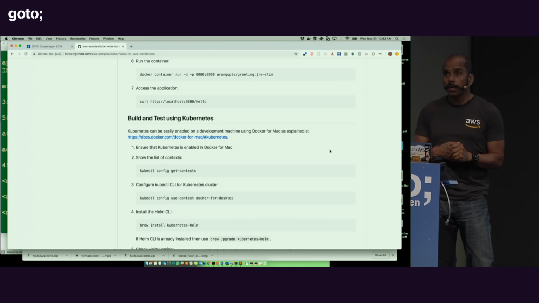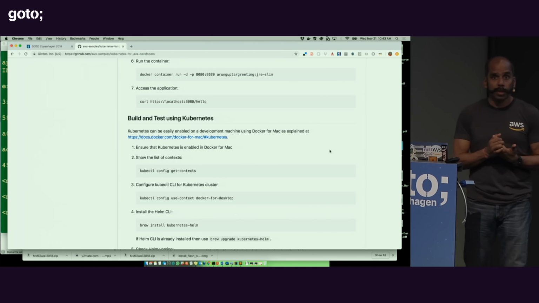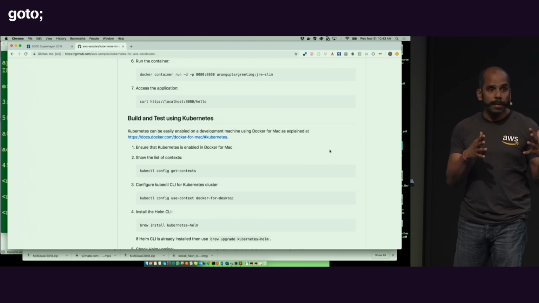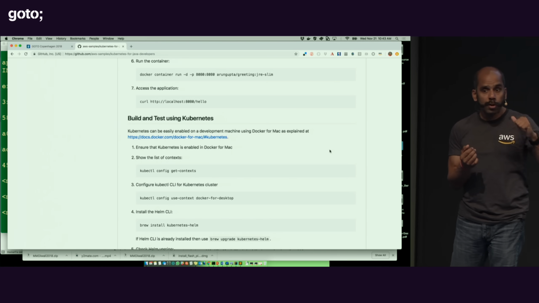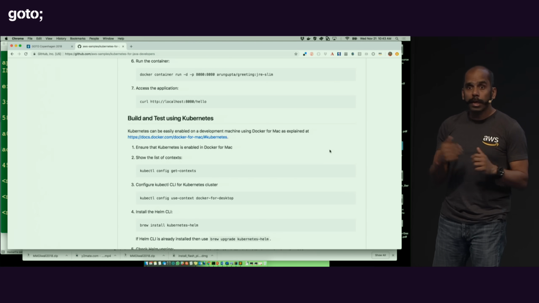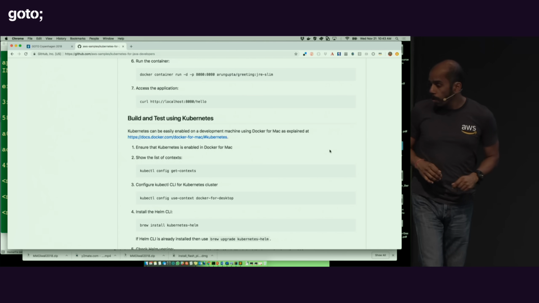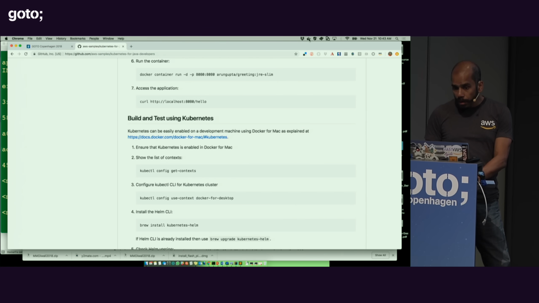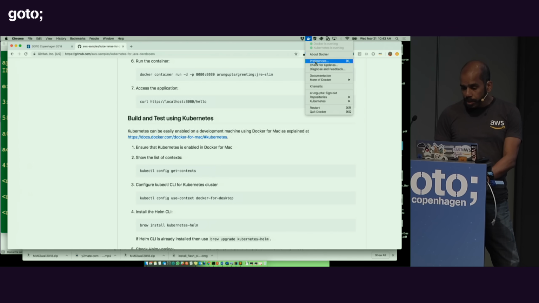So what I need is a Kubernetes cluster on my machine. There are a couple of options for that. The first one that has been prevalent for a long time is Minikube. People download Minikube, which gives you a single node Kubernetes cluster on your machine, and you can get started very easily with that. The other option is if you do have Docker Engine on your machine. For example, this is a MacBook, and on the MacBook I have Docker for Mac installed. If you see on the top here, I can click on Preferences.